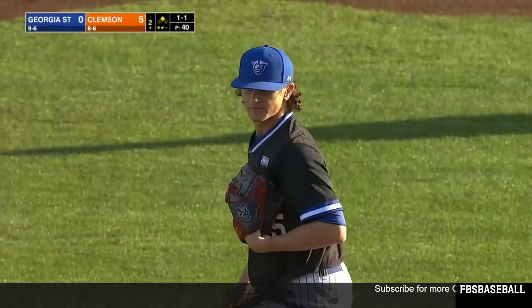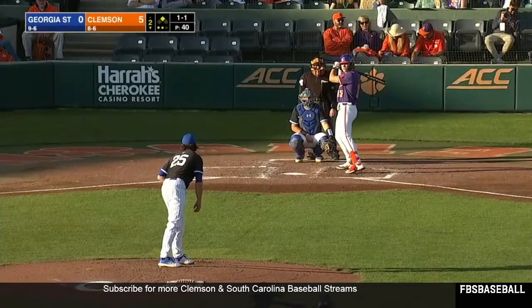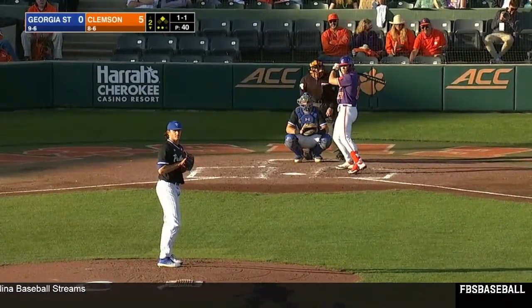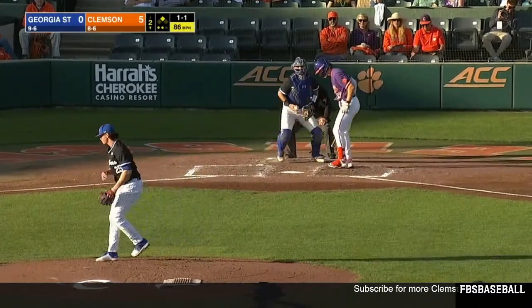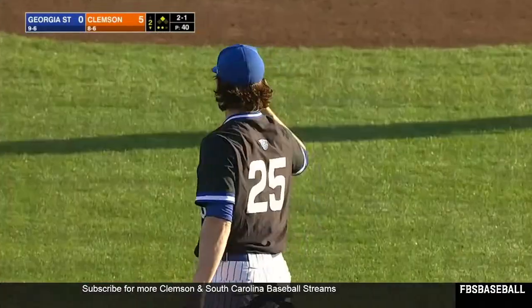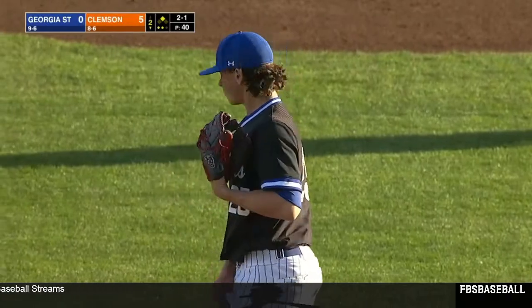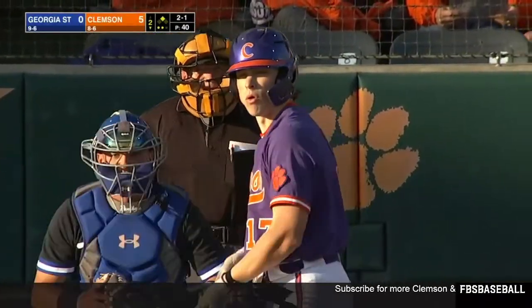This is Ryan Watson, a veteran pitcher who has really good numbers and has been around a while. Clemson came out doing a really good job against him, putting the ball in play. The Tiger first baseman had a single his first time up, only the one strikeout, and they're running the bases aggressively and making things happen.